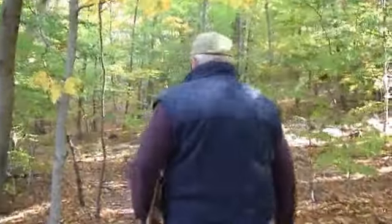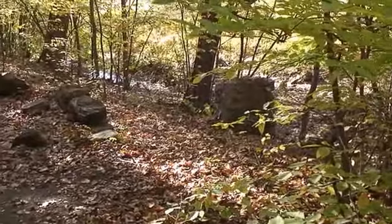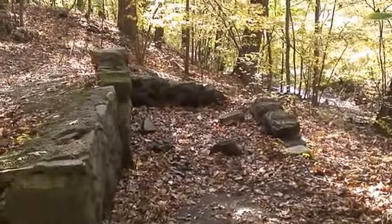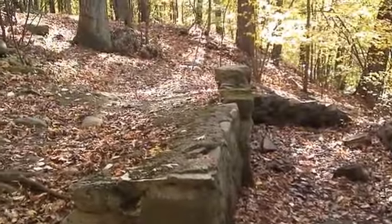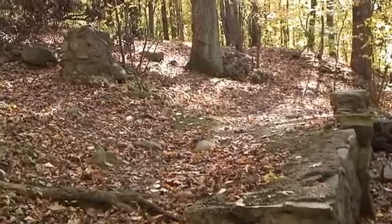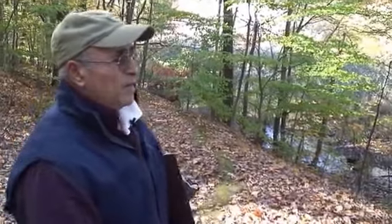Right in front of me is a foundation, and I checked with the historian in Ridgewood, Peggy Norris, and we talked about that briefly, and I thought it might be the foundation of a shed that was used to pump water out of the pond for the golf course. And she wasn't sure about that. She said there were mills here at one time, back in the 1800s, using the water, and it could have been something from that.